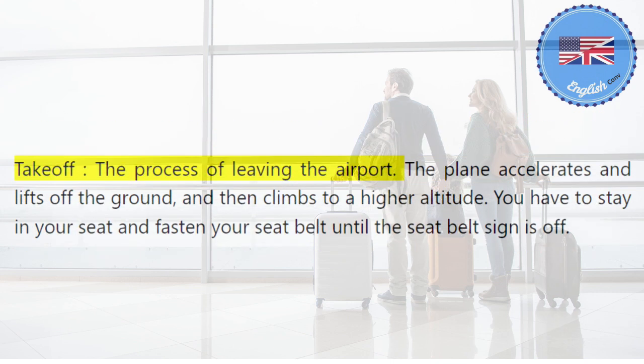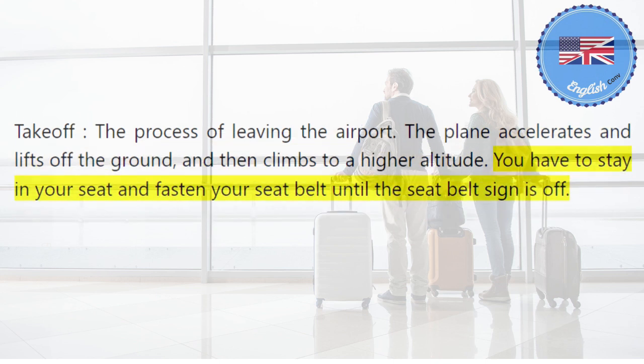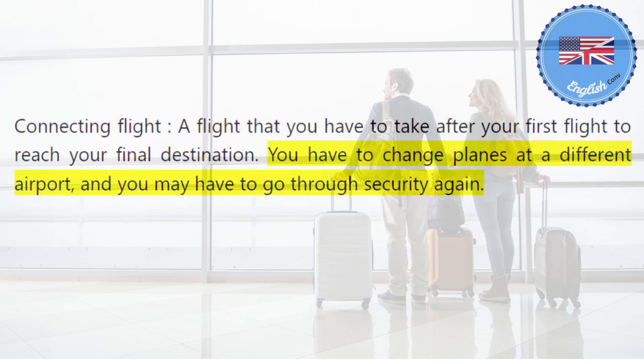Takeoff, the process of leaving the airport. The plane accelerates and lifts off the ground, and then climbs to a higher altitude. You have to stay in your seat and fasten your seatbelt until the seatbelt sign is off. Connecting flight, a flight that you have to take after your first flight to reach your final destination. You have to change planes at a different airport, and you may have to go through security again.